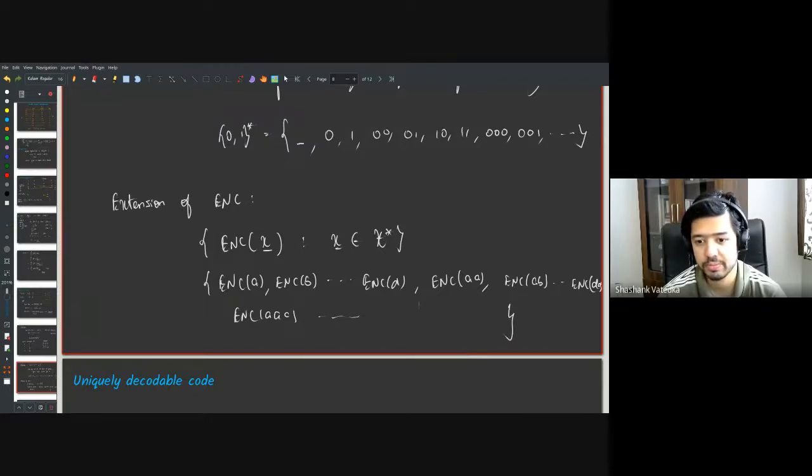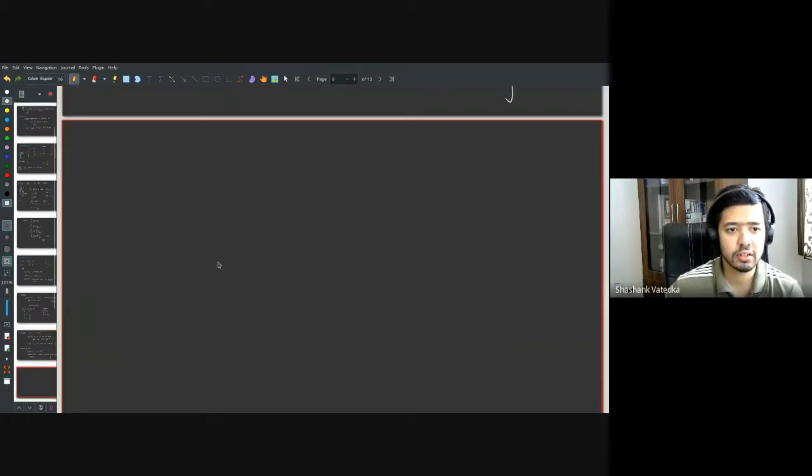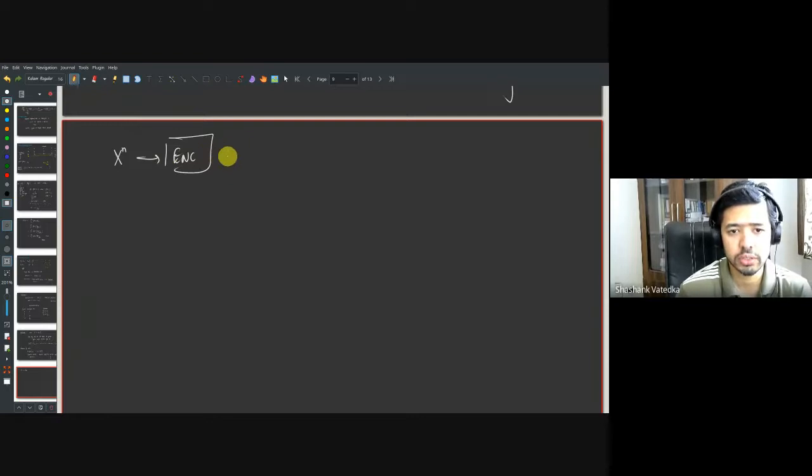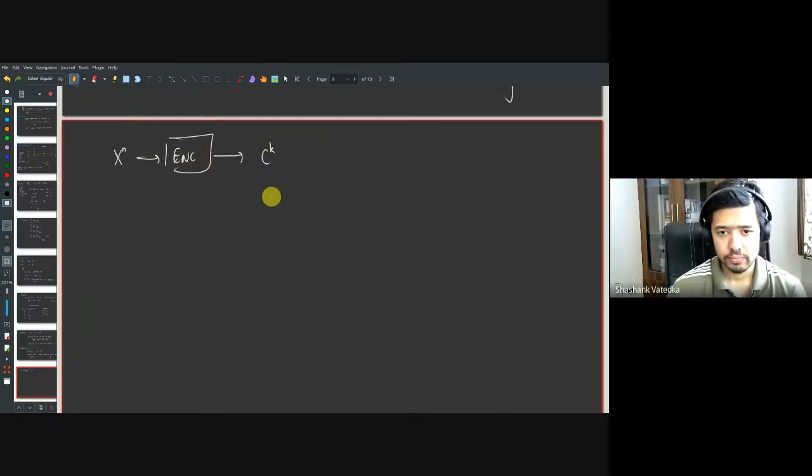That's the point. One implicit assumption we will make is that, let us say you have a sequence xn, of some arbitrary length, encoded to a code word of length k, like 0, 1, 0, 0, 1, 1, 1, 1, 0, and so on.